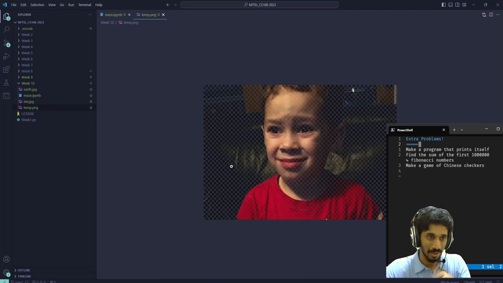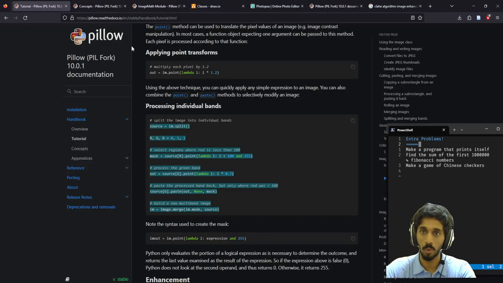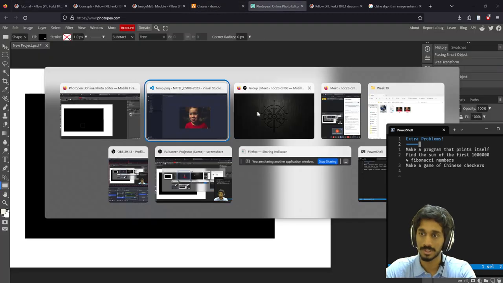You can see the checkerboard pattern, but to make it clearer, I will show it to you in Photopea.